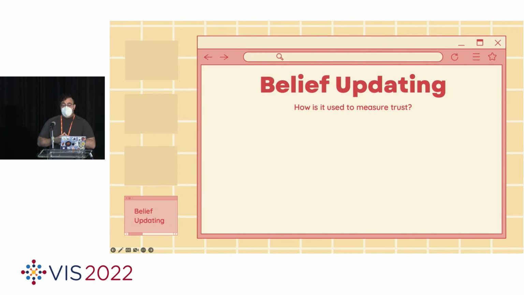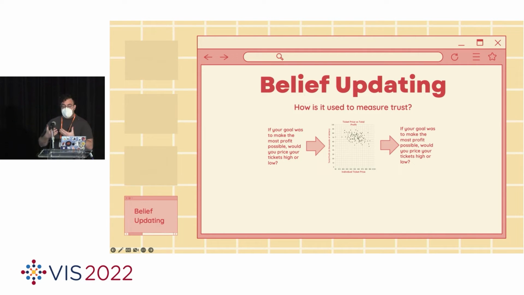To solve this problem, we can measure trust based on the individual's beliefs. To do this, we would ask a question about the person's beliefs before showing them the stimulus. So if your goal was to make the most profit possible, would you price your tickets high or low? Then we would show the visualization, which makes an argument for how to answer the question. For example, this visualization argues that you should price your tickets lower.